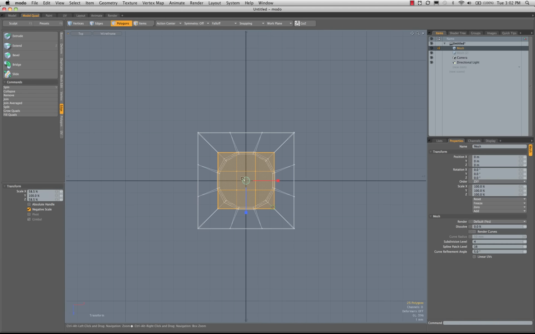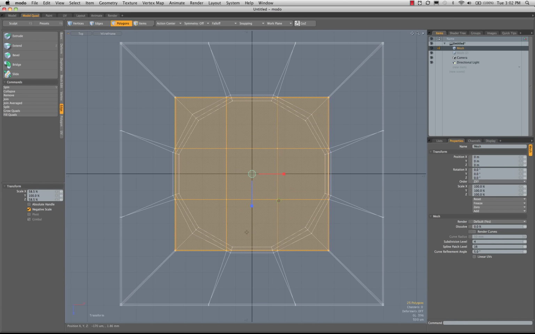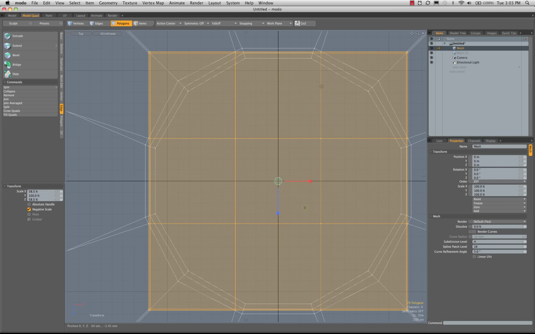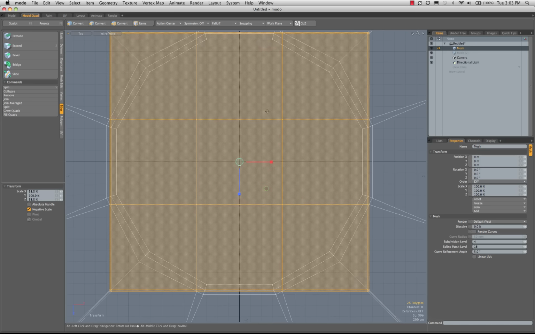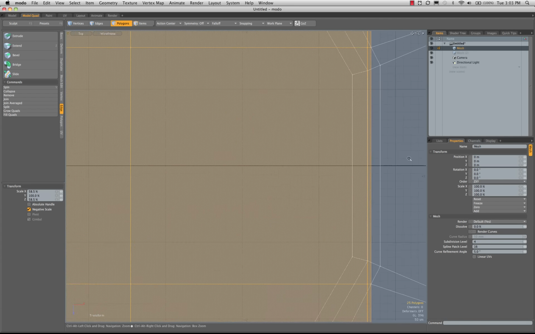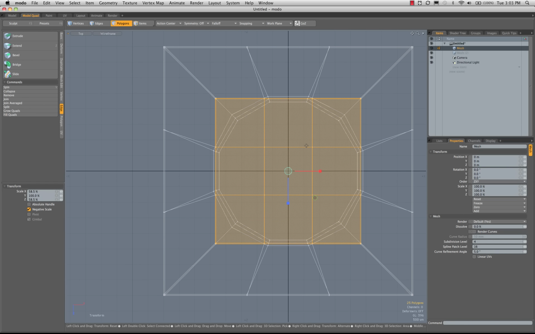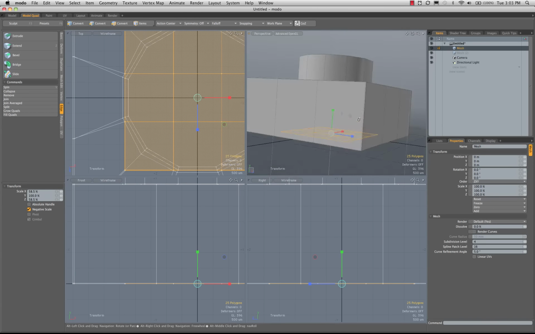Now we know that the very outer edge here is going to be the one that is attached to the loop slice around. The middle one is going to be the actual edge we're aiming for, and then this inner edge of this 12-sided polygon is going to be that beveled inset that we'd created. So I want to go in and I want to leave a tiny bit of daylight. So looks like 58.5% is going to do it in this case, because I want to leave a little bit of space so that when I insert a couple of pieces together, they don't overlap each other and cause weird rendering issues. So that pretty much sets us up where we want to be.